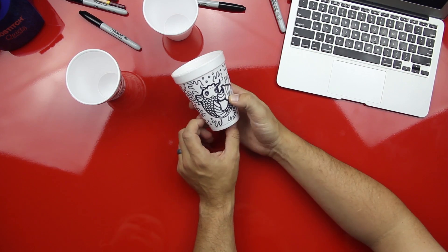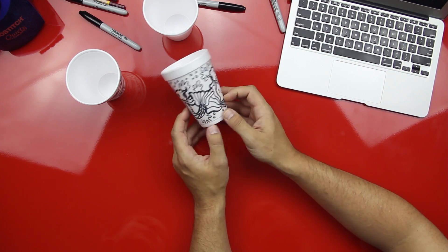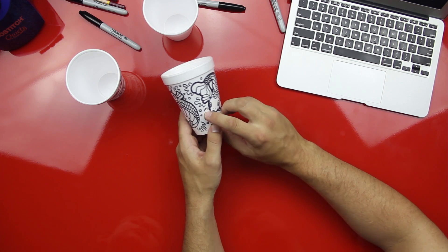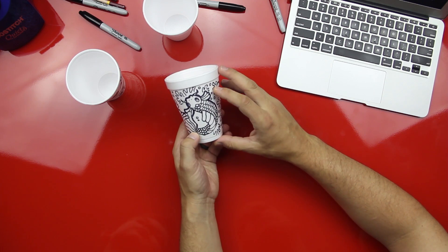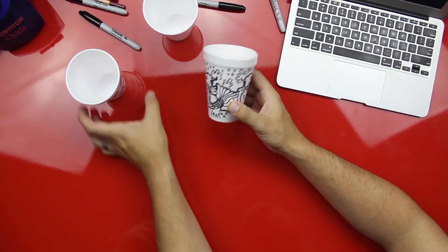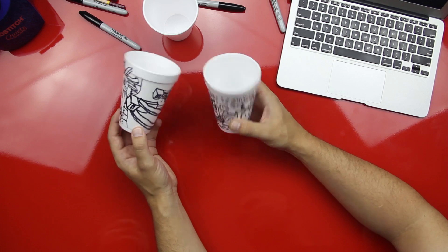Well, this is the one I did. I used our koi fish lesson — I drew three koi fish and flipped them upside down. Kind of like you did with the blocks, I used the water to fill in the empty space. I even overlapped some. And you did that too — you used some overlapping, like the spider goes behind the Enderman's face. I like how you did it so the Enderman can wrap halfway around the cup. Did you have fun? Yeah.